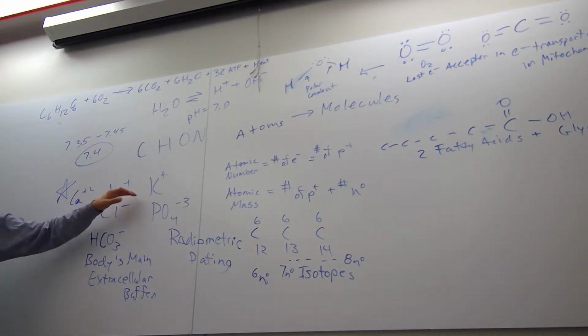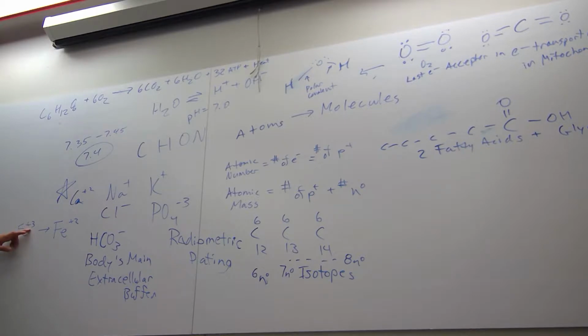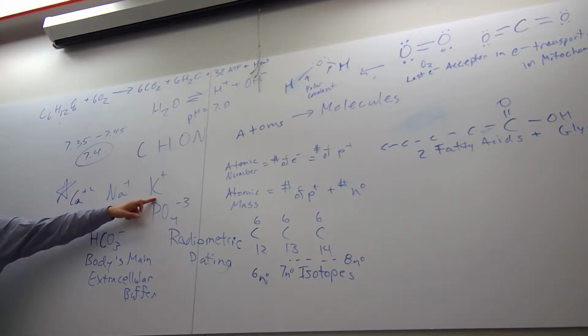So, sodiums, potassiums will give up electrons. Calciums will give up electrons. Irons will give up electrons. Guys, that's the definition of what is a metal. When you put a metal in water, it's going to give up its electrons. So by giving up one electron, I become a +1 charge.